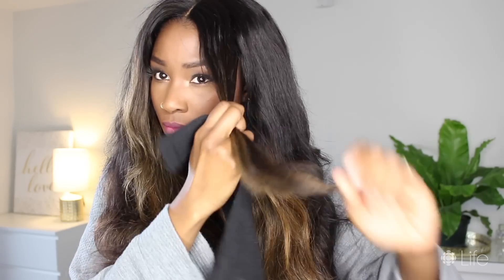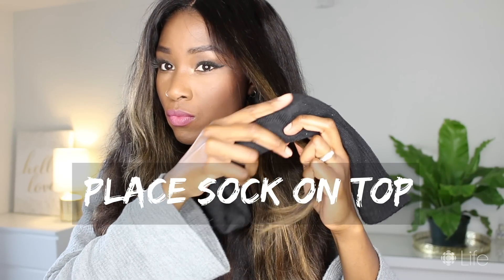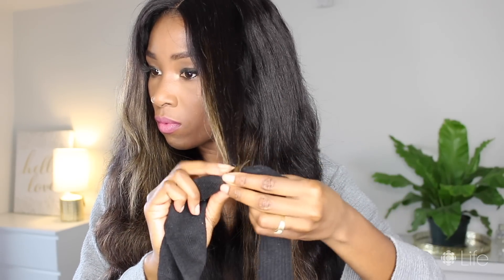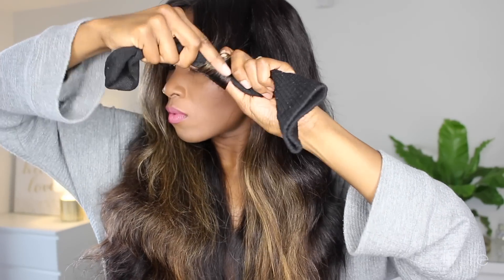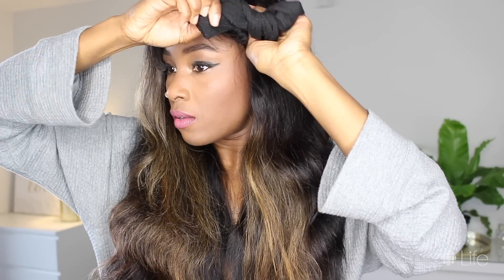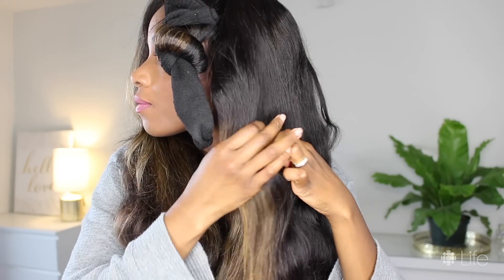I'm starting out by brushing out my hair with a paddle brush, getting it nice and detangled. Then I'm going to start with the front of my head. You're going to take that section and place the sock on top of the hair — this makes sure that you wrap away from your face. It's really important that those ends are wrapped around nice and smooth. You don't want any fish hooks. Then you're just going to continue to roll it all the way up away from your face, creating a little barrel, and tie a knot out of the two ends. It's going to drop a little and that is perfectly fine.